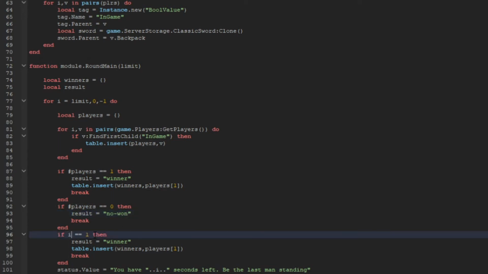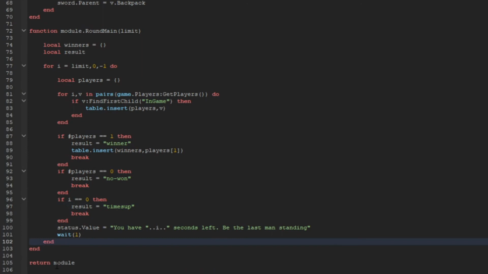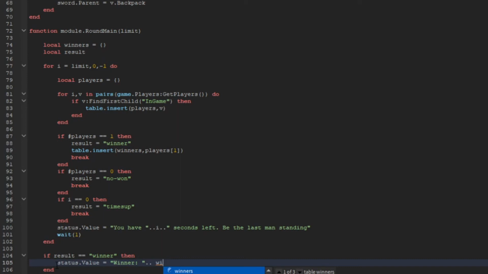And if I is equal to 0, then thumbs up. Then it will break it. And we're gonna say this: if result is winner, then I'm gonna say this: status dot value equals winner is winners plot 1 dot name.